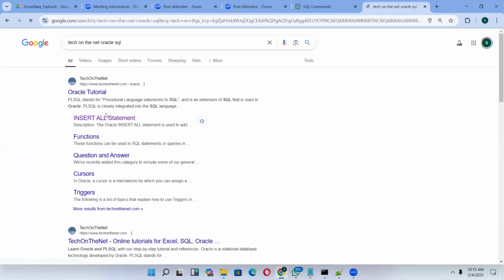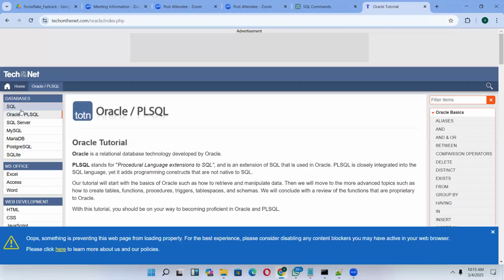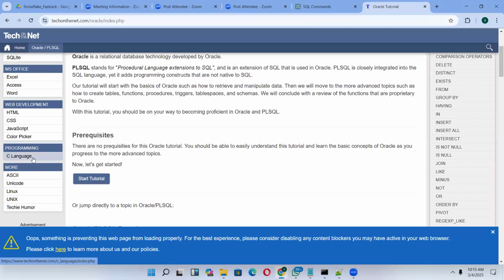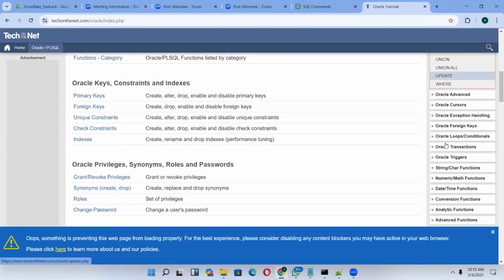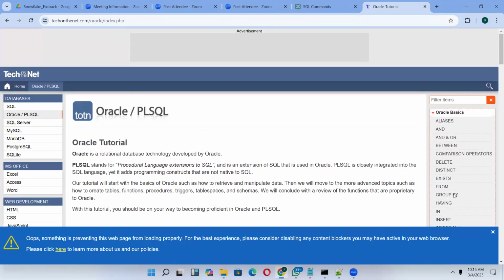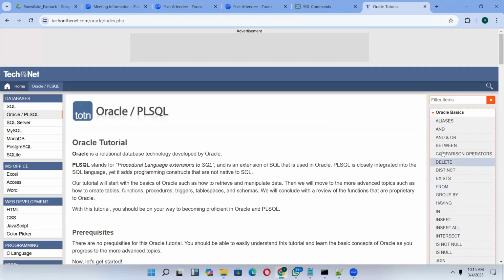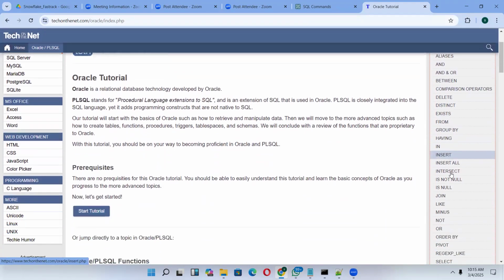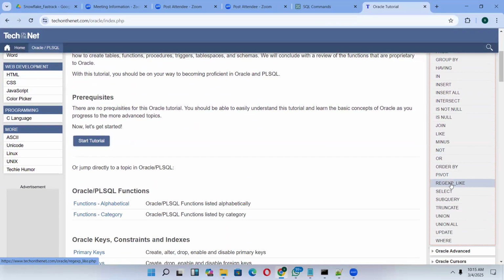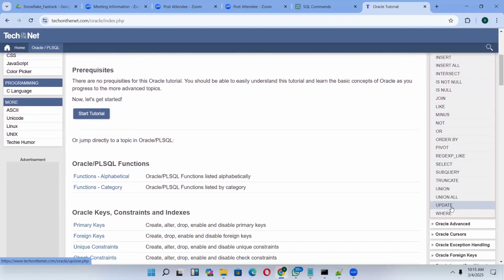If you go there, see, guys, you can check the concepts: functions, minus, regular expression, select, subqueries, truncate.